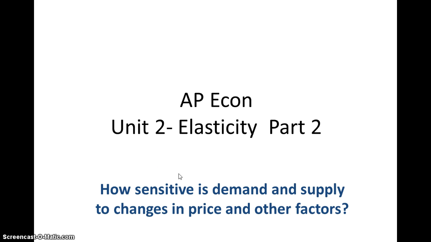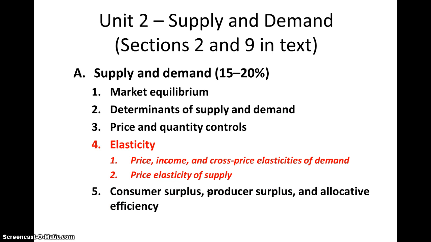So here we're moving on to the slides for today, which I call elasticity part 2. Here we're going to discuss a little bit more about the interpretation of price elasticity, and I mentioned how it changes along the demand curve. We're going to do a little more on that, and then we're also going to think about these other elasticities which were in module 48. So rather than understanding how demand changes in response to price, I'll move to the next slide here. We're going to think about how it also changes with respect to income, cross price, and then also elasticity of a supply curve. So this is where we are in the AP syllabus today, still in this same section 4.